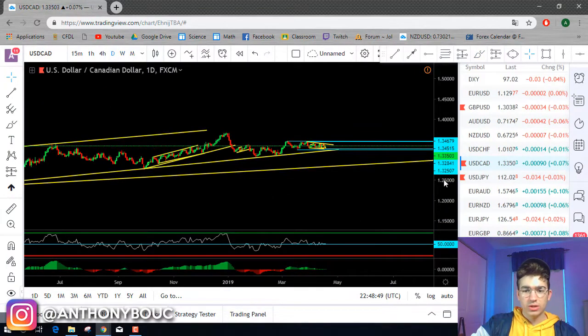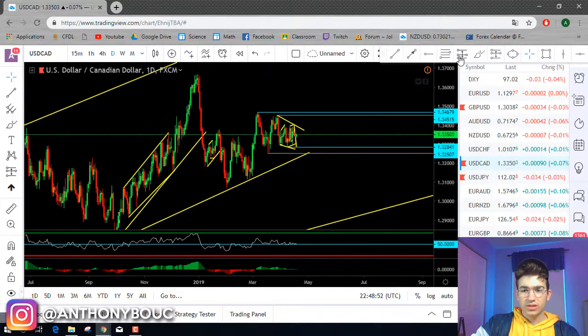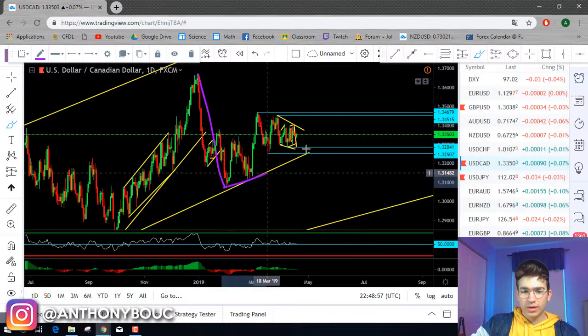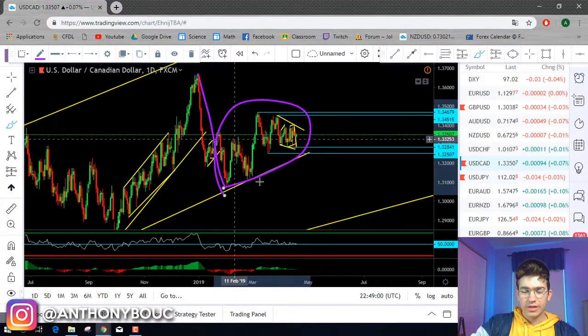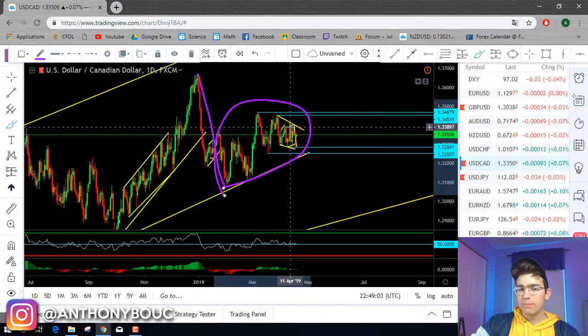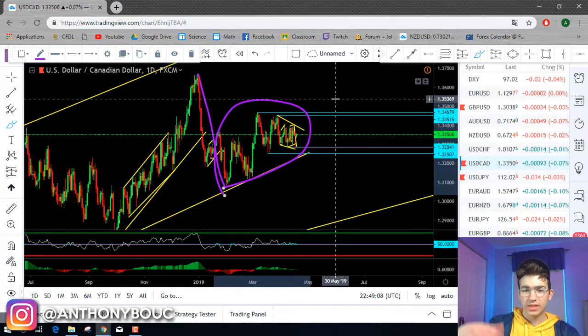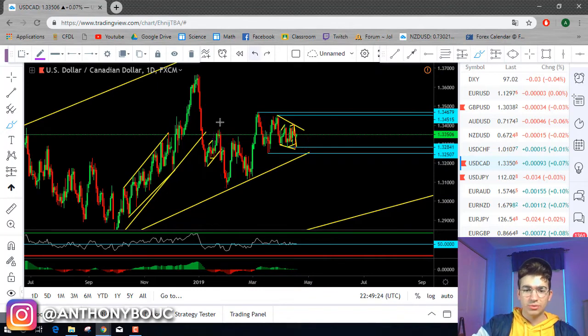So let's actually go on the daily chart. The first thing that we can notice here is that we have a move down and we're getting a pattern here. We're getting probably a corrective structure. Now maybe it will turn out to not be a corrective structure. I'll not go further into that, but that is also a possibility. Maybe it could actually be the start of an impulse. Even if it looks like it's not that, it could still be that when it comes to the technical side of trading and how we look at patterns. So that's the first thing that we have to keep in mind. We are trading around those levels.